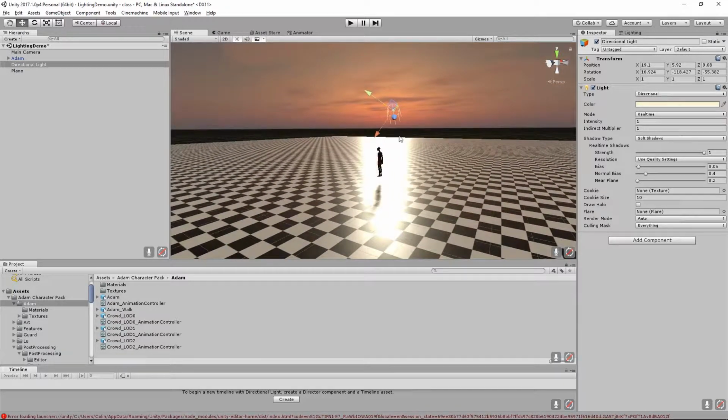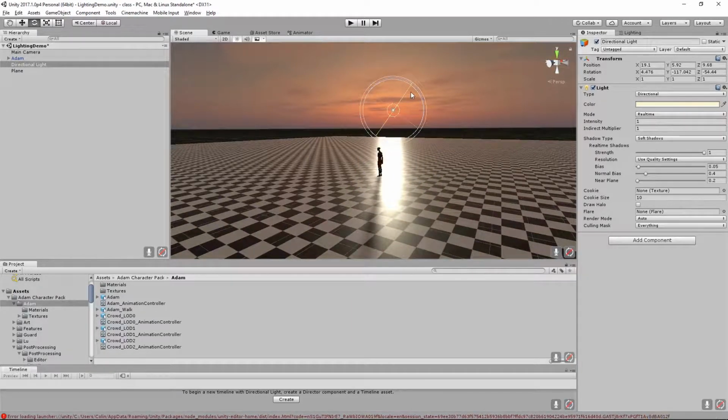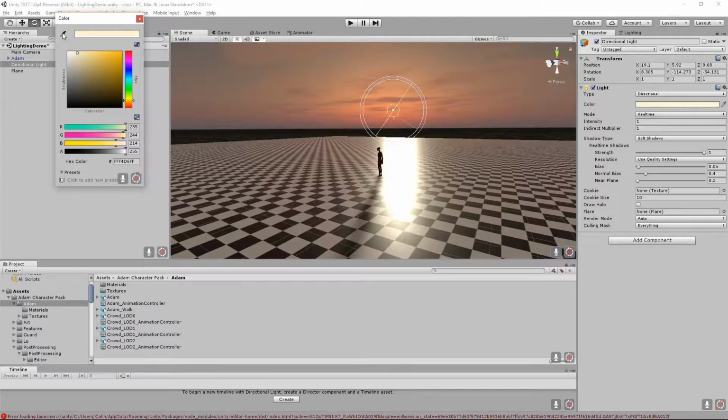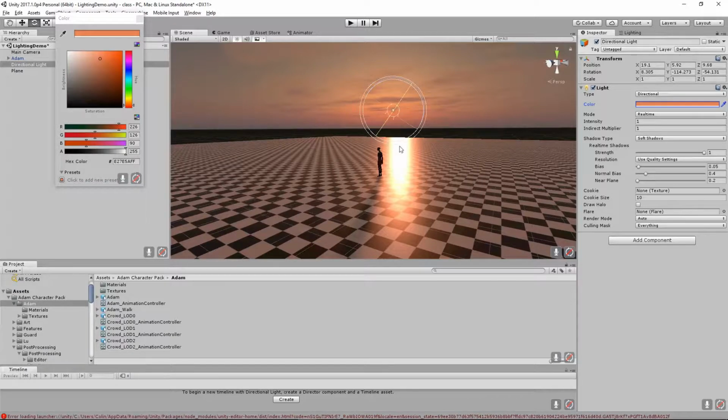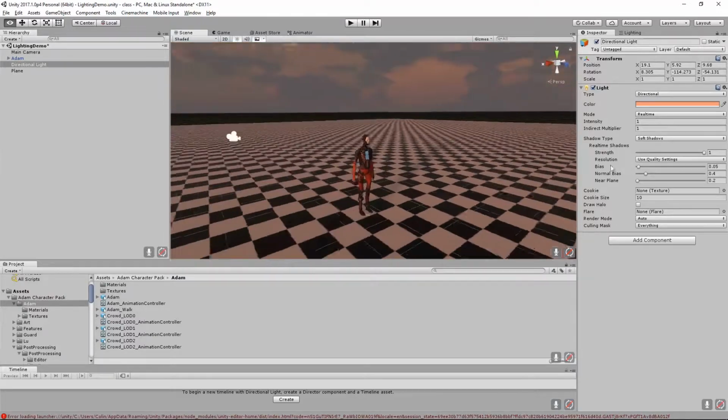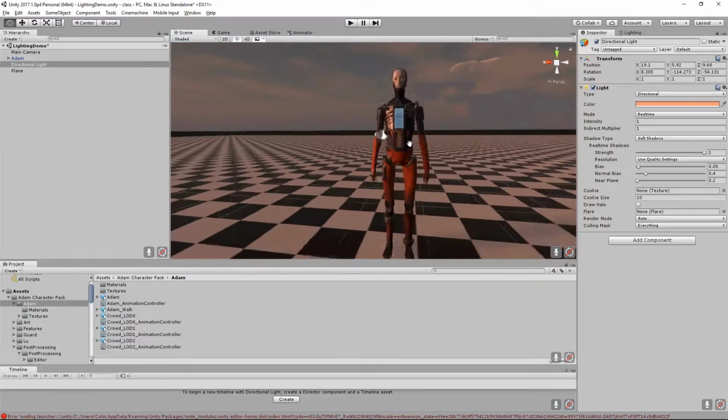We can also make it match the color of the actual sun. If we click on the color here and then use this little thermometer, we can go into our skybox and select whichever color we think represents the direct color of the sun. So now it's got a reddish color. Maybe we'll make that a little bit brighter, more white. So now we have kind of a sunset / morning rising, and it gives us this nice lighting on our guy. Alright?